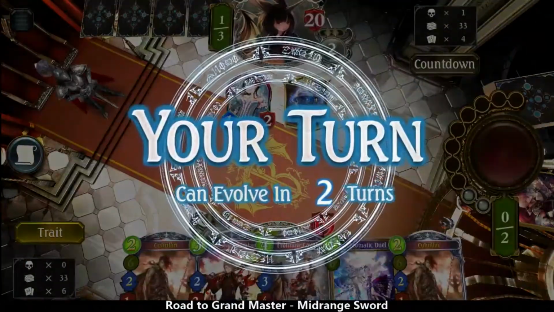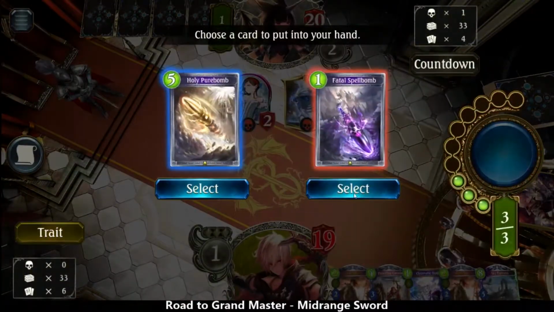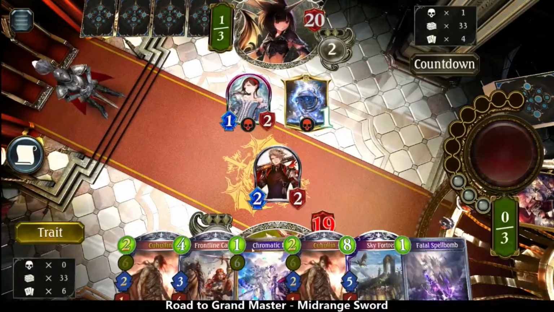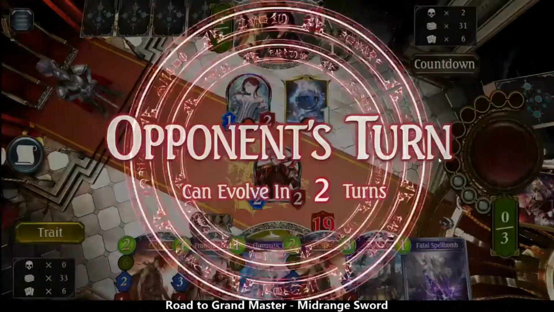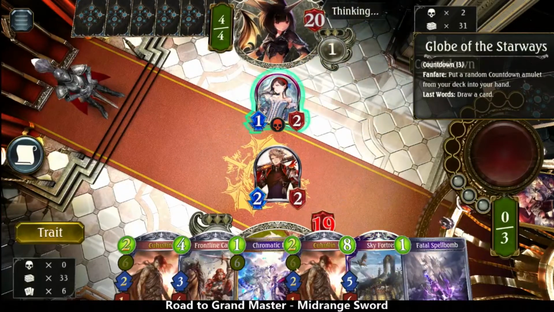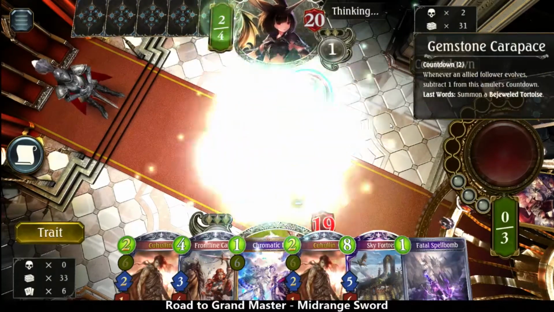That's fine. We will still use it to develop this. The Fatal Spell Bomb. Because the queen will be important when the Frontline Cavalier comes in. And that way we're immune to Jean on turn 7. That's why I am saving this. Okay.